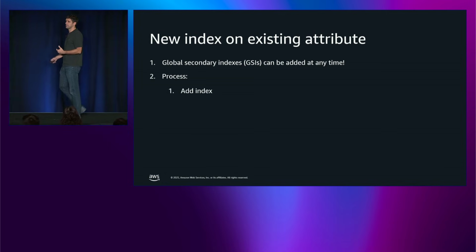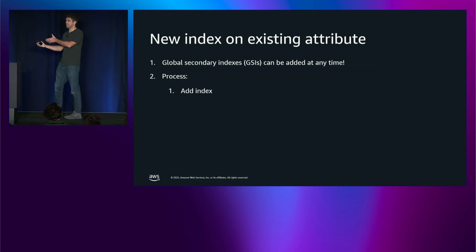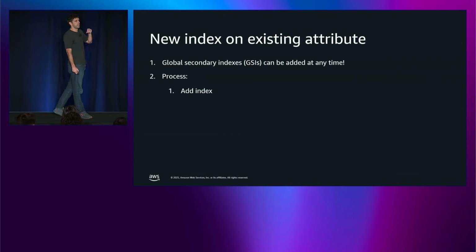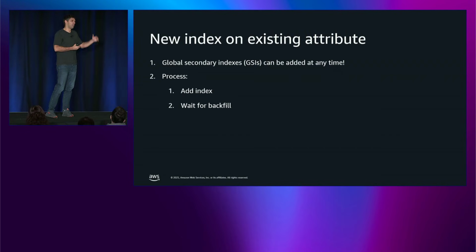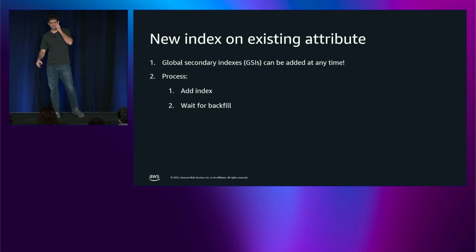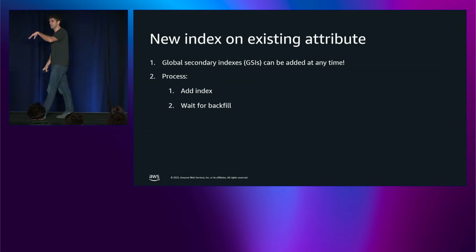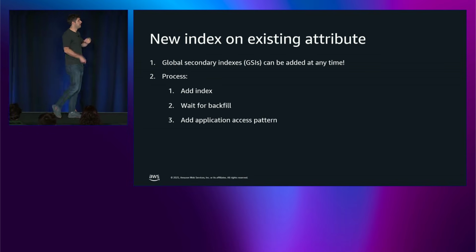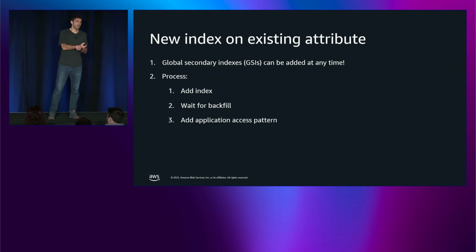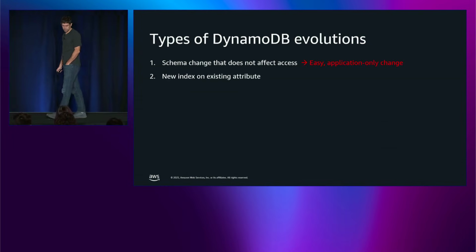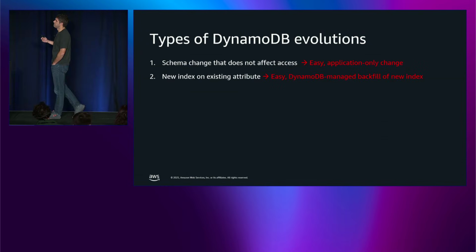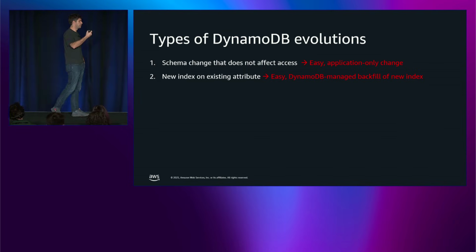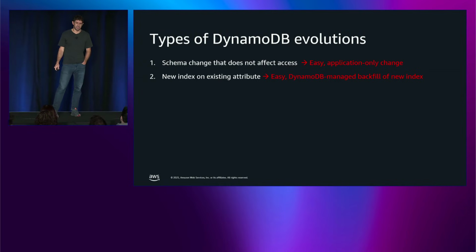The general process for this is, number one, you add that index, whether that's in your infrastructure as code tool or maybe you just do it directly in the AWS console, but you add that secondary index. Dynamo is going to kick off a backfill for you and basically scan all the existing items in your table and replicate them into your secondary index for you. Once that backfill is done, then you can start querying your secondary index. You can't query it until that initial backfill is done. So that's where you add the application access pattern to start reading from that index. Again, this is a fairly easy, straightforward change, but it's just like I want to access my existing data in different ways. Dynamo is going to do that backfill of your new index for you, and it's not particularly hard there.